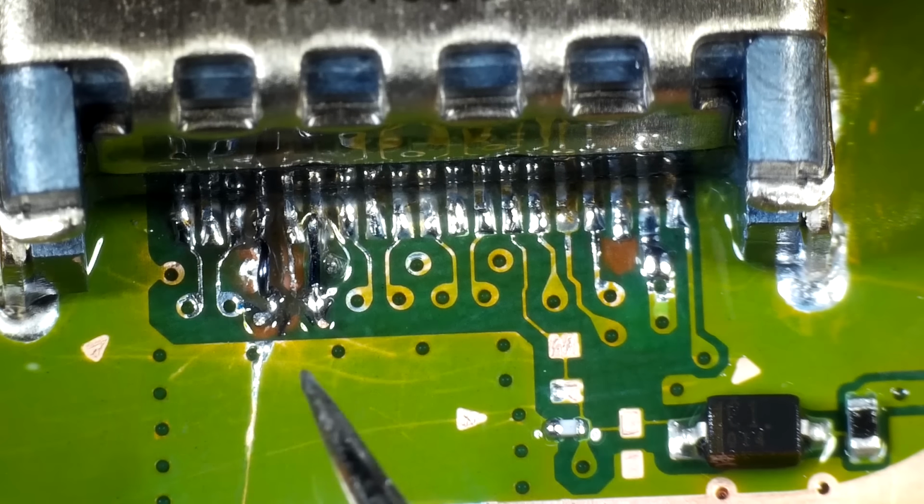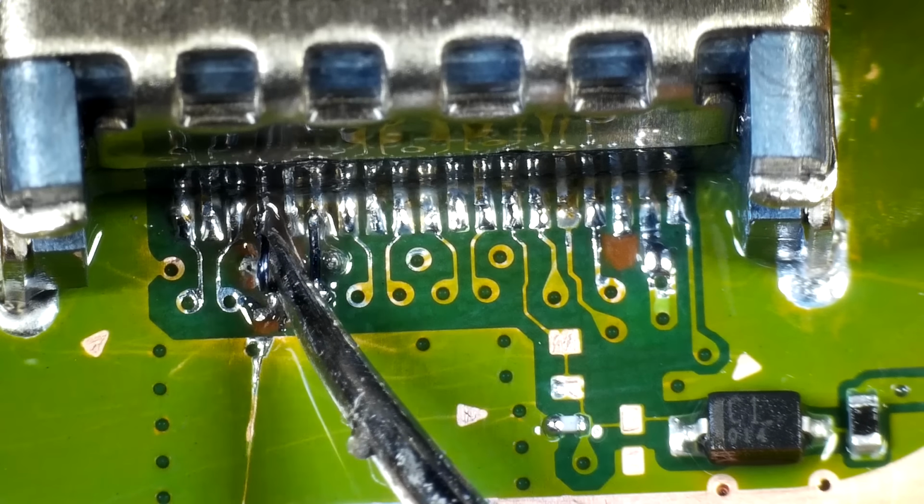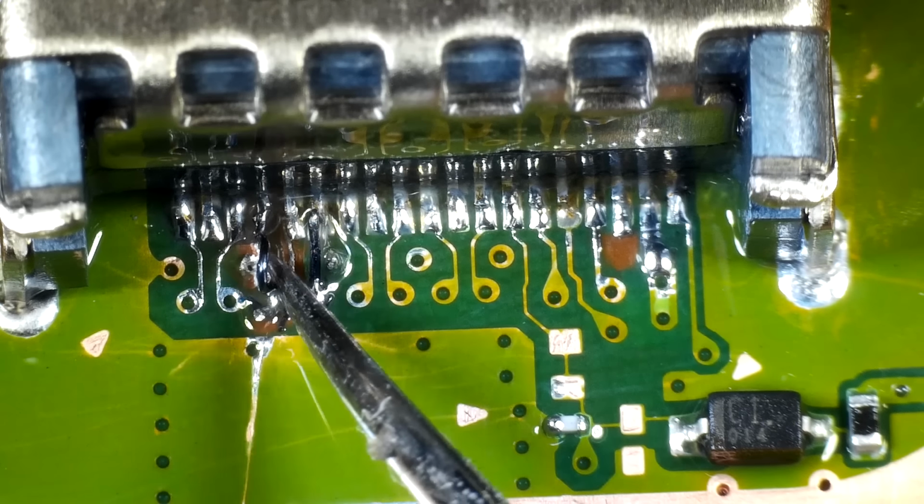Okay, and I think we're all fixed up. I put quite a loop in this because I don't want this sitting down against the board, because there is other points on here that this wire could touch.